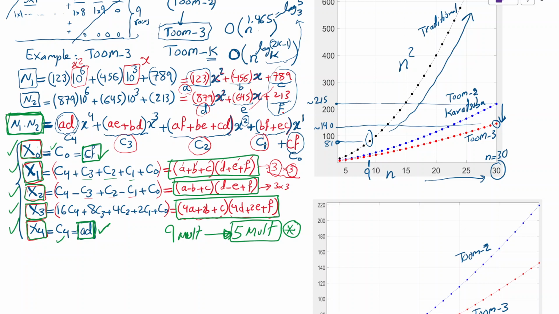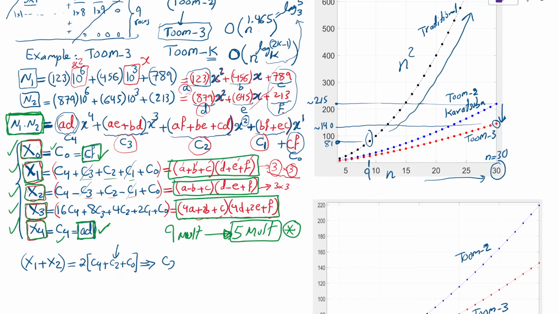All right, so let's do this. I'm going to just add x1 and x2 together, the lines number 2 and 3. If I do so, you can see that C3 negative and C3 positive cancel out, C1 negative and C1 positive cancel out, and as a result I get 2 times C4 plus C2 plus C0. If you reshuffle things around, the only unknown is C2, by the way, because we already know that C0 is X0 and C4 is X4, so we have C0 and C4.